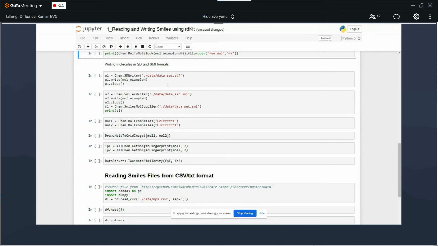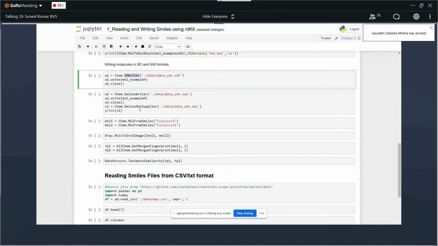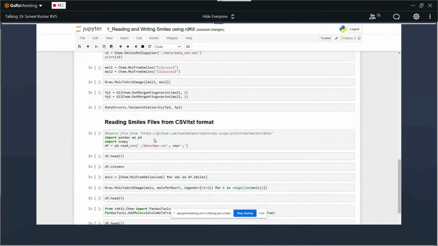Here I'm defining a variable called w1, and again I'm using a chemistry library component from RDKit, the SDWriter. If you want to read, you have SDReader as well. Please let me know if it is confusing. I can pause and re-explain for you. Okay, that is about file handling.